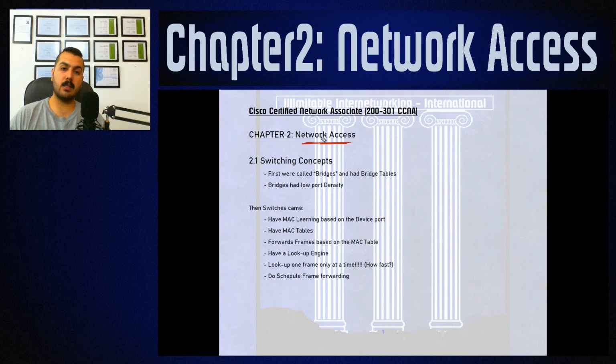Okay, so the access tier or the access layer was the first layer that is facing the end user devices, the end devices, the user, the host, the personal computers, IP phones, servers, printers, and IP cameras. All of them directly contact and communicate with the access layer. So in chapter 2 we will talk about, implement, configure, and troubleshoot all of the technologies that you should know, and these technologies are to be used inside the access layer.